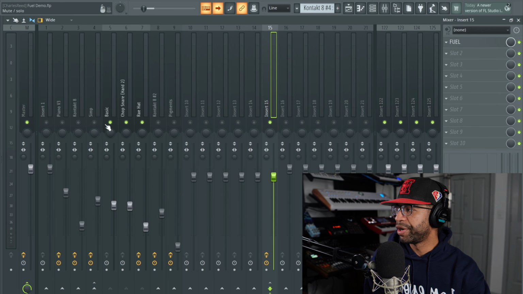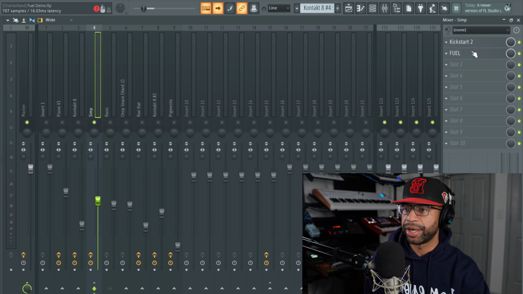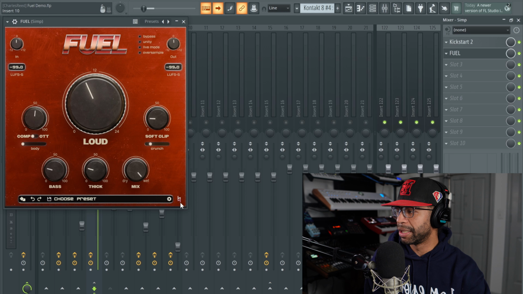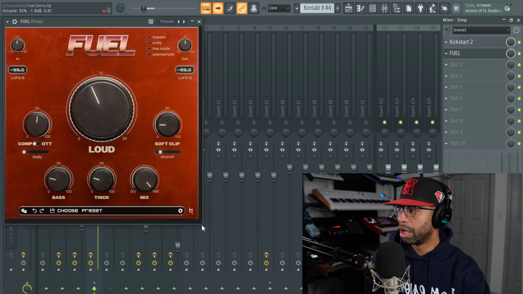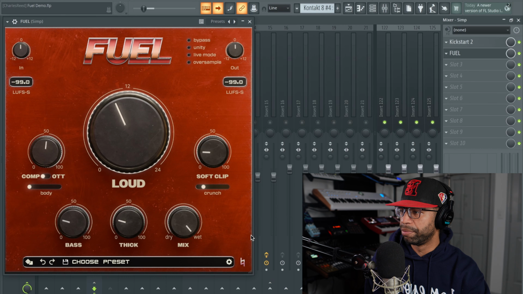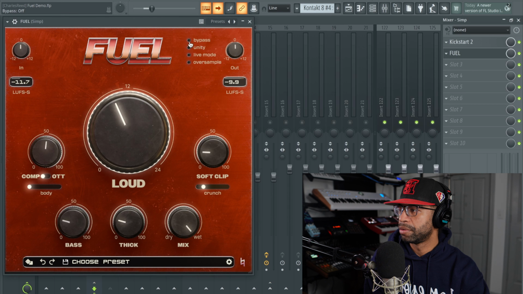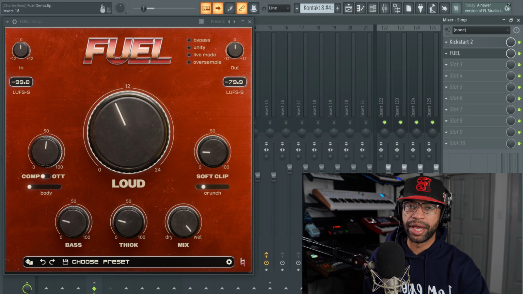And now let's say we come over here to this bass, right? So I have it on this bass right here. And all it does for me on this bass is it adds some saturation, it adds a little bit of distortion, and it just kind of makes the 808 sound a little bit better. So if I push bypass, this is what the 808 sounded like originally. Now if I turn it off or turn it on, so you see how it just filled out that 808 for me.